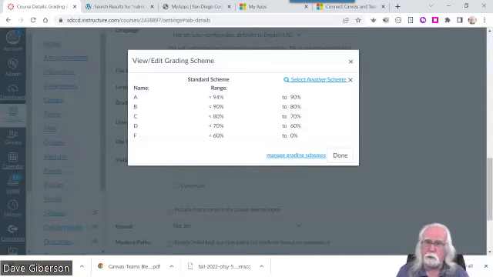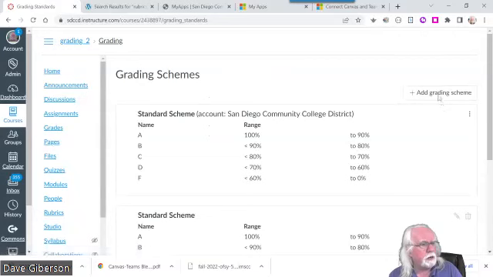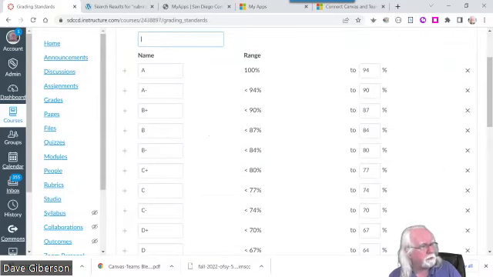So that's where you come in. You've got to decide whether it's fair or not. If you don't want this grading scheme either, you can manage grading schemes, and you can create a grading scheme which starts with the default grading scheme in Canvas, which has the pluses and minuses.